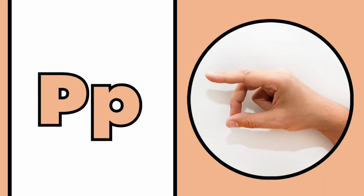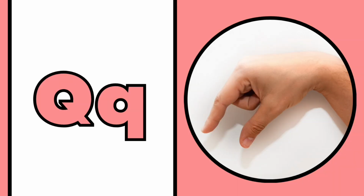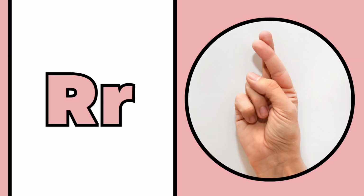P. Make a fist with your dominant hand and extend your pinky finger straight out. Q. Make a fist with your dominant hand and extend your index and pinky fingers straight out. R. Hold your dominant hand in an R shape with your index and middle fingers crossed.